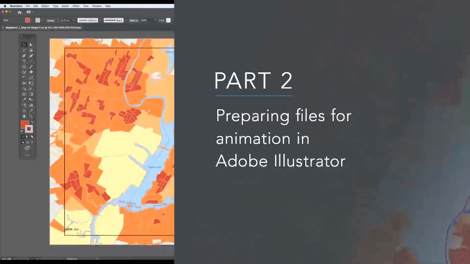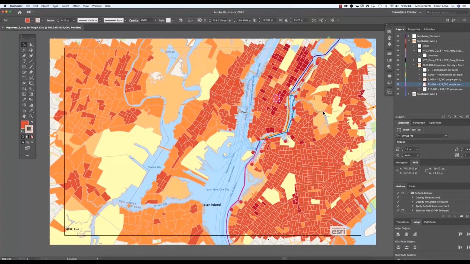Once the sync is complete, the spatial data and vector base map are available in a native Illustrator file. From here, we can adjust any colors, sizes, layer orders, anything that we see fit in order to best tell our story. You will notice that you have more information than you need. So some prep is required prior to importing into After Effects. So we want to eliminate any elements that could distract or take away from the areas we want to highlight.